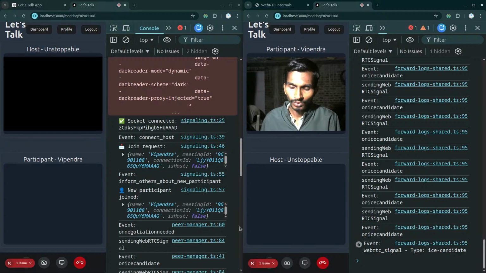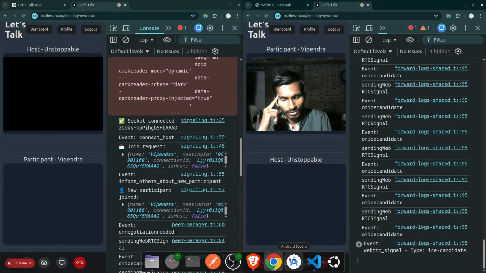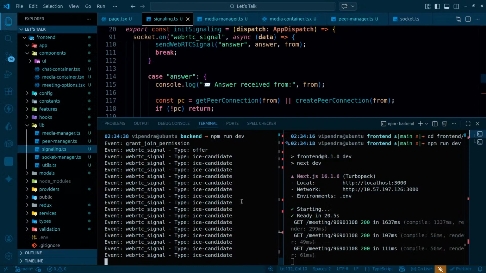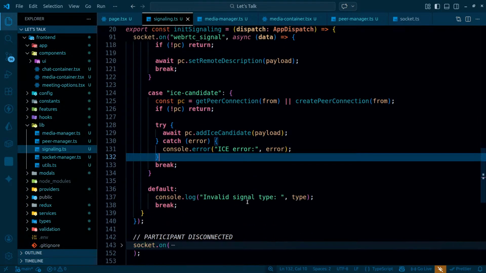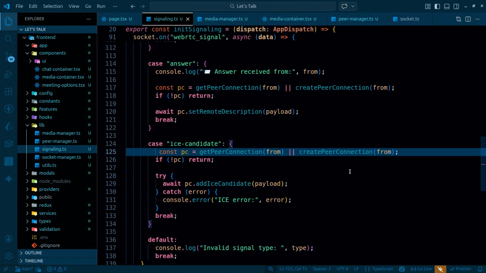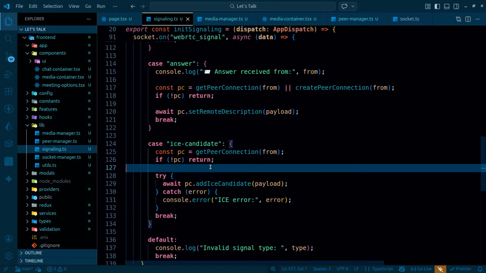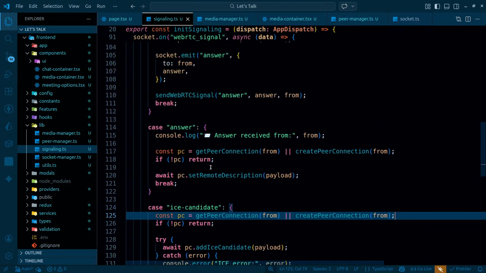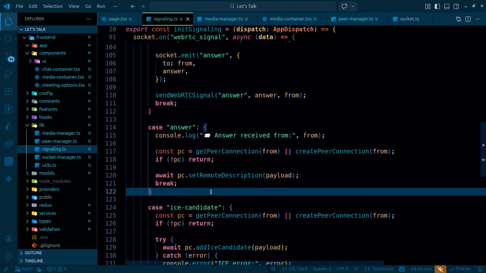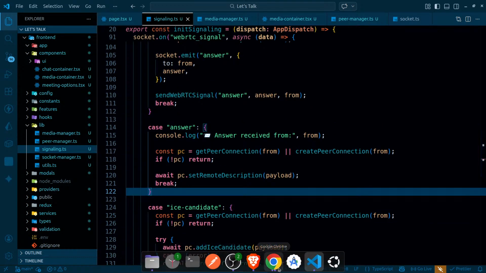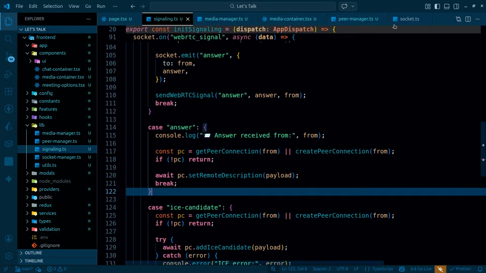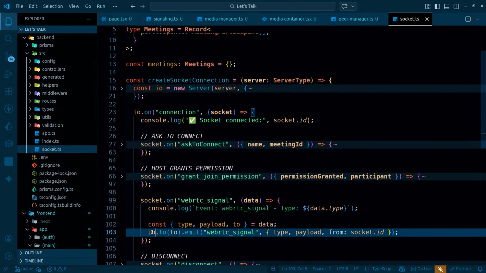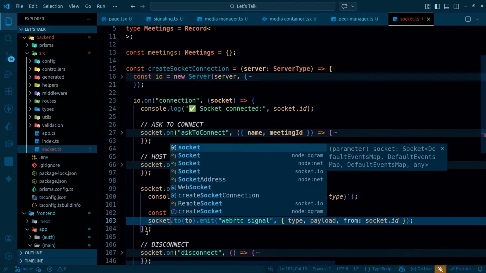That is the issue, and as it is not getting the answer, it could be because, first of all, inside this ICE candidates section, it should be directly when I am getting the ICE candidates. There could be a probability that the socket connection does not exist. So this is fine, and whenever I'm sending it, socket.ts, socket.